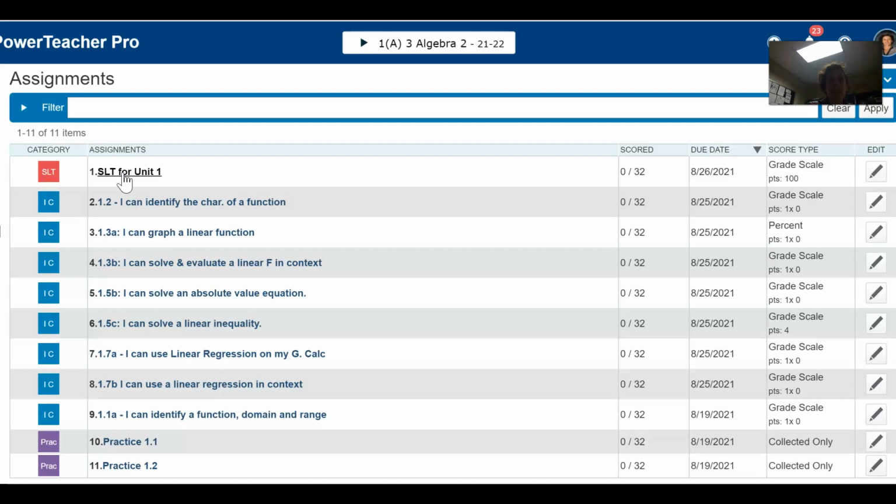The other thing that you're going to see is, again, practice. Remember, practice will not be counting towards the grade. All right? However, I want you to see if it's done or not. So over here, you're going to notice it will be showing if it was collected, if your student did it. I won't be telling you if they did a good job on it. The students are going to be reflecting on that on their own. So that's a question you'll have to bring to your student.